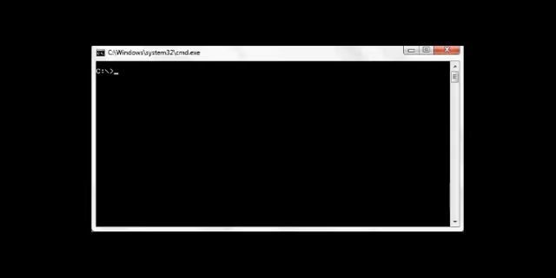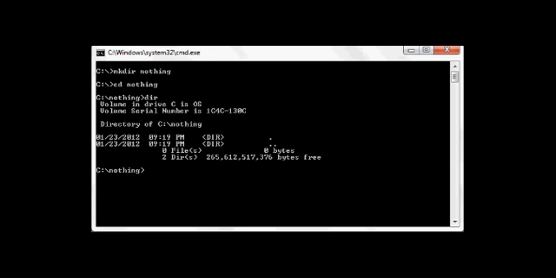With the proliferation of gigabytes of memory and terabytes of storage and ever-increasing program size, I'm sure you've often wondered how small can a Windows program be? Well, let's take a look. We open a DOS window and make a directory called nothing, and then we change into that directory and do a directory listing and see that there's nothing in nothing.